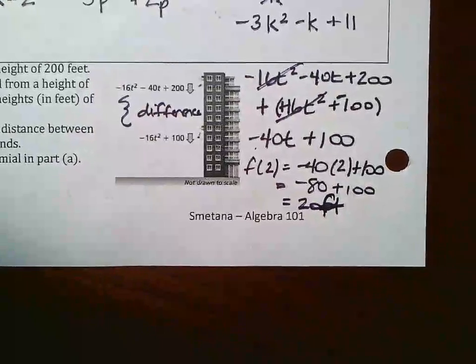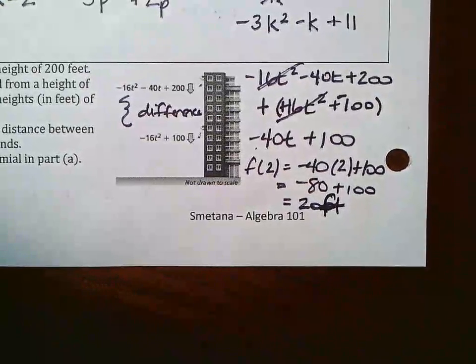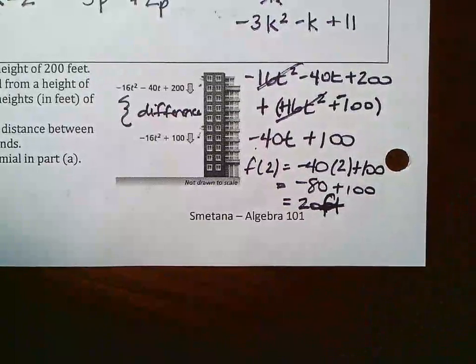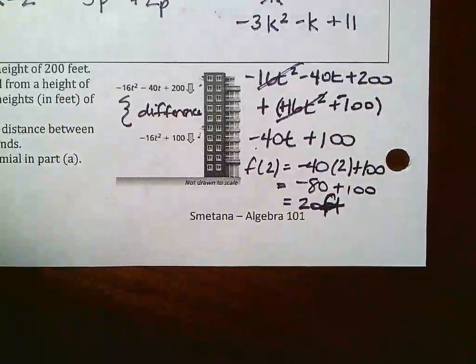But 20 feet difference. After just 2 seconds, that paintbrush caught up to that penny. Or the penny caught up to the paintbrush. I can't remember which one was thrown first. The penny caught up to the paintbrush, or is catching up. So there's your lesson for 7.1. Please look at this over and over if you need to.